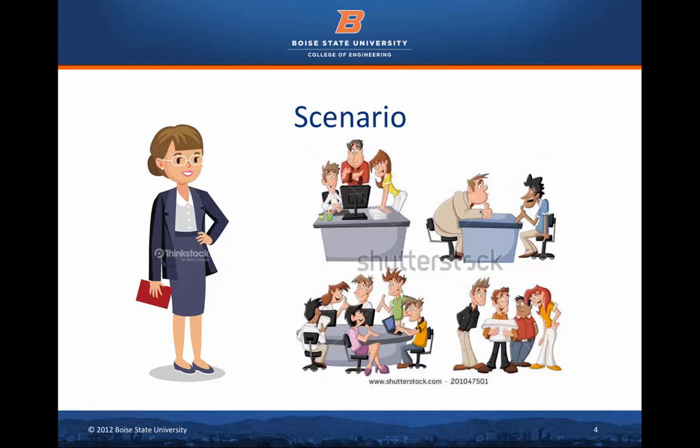And the only way that he'll go with the pay reduction option is if the vote is unanimous. So if any one person does not want to take a pay reduction, he'll instead choose an employee to lay off. So Karen is faced with the dilemma of how to vote in this scenario. She wants to do what's best for those that she works with, but she doesn't feel she's in a position to take a pay cut.